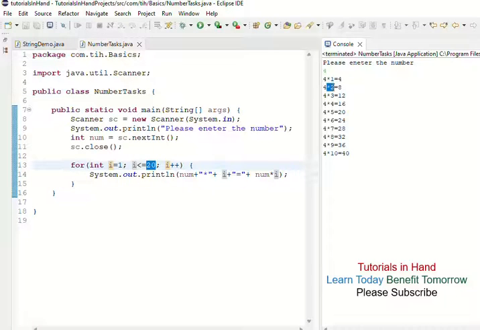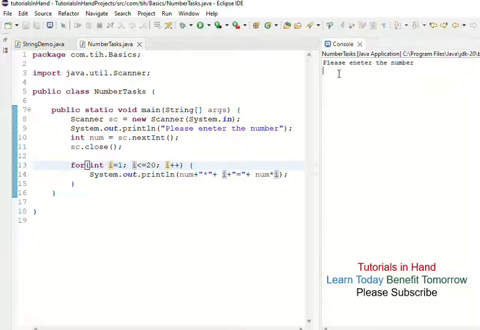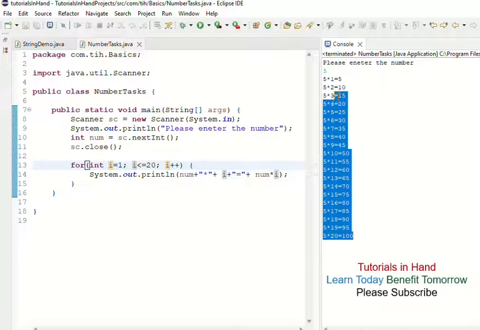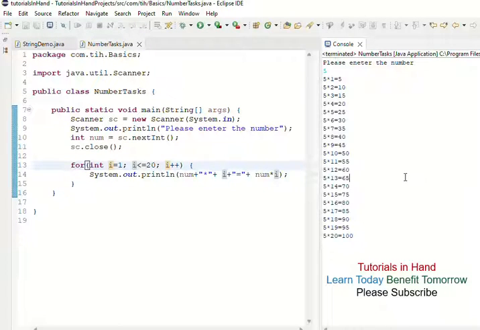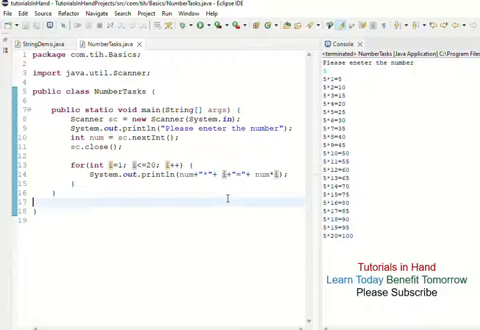So it will keep printing 1, 2, 3, 4, 5, and you will be getting 4 into 1, 4 into 2, 4 into 3, and so on till you reach 20, right? So if you execute this one, you will get the multiplication table up to 20. So now press 5 and take this one, and see, you are getting the multiplication table up to 20. So it's very easy, very simple. You just have to understand how this for loop works and how you can manipulate the things within the for loop to get your desired result. So this is how you can print the multiplication table for any number.